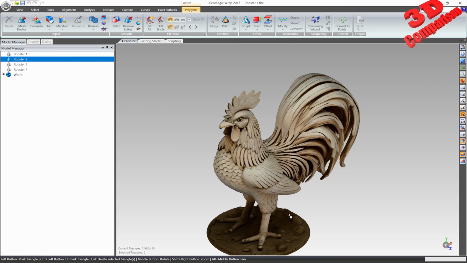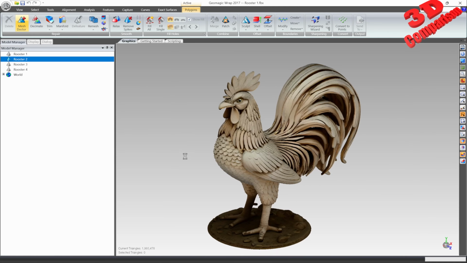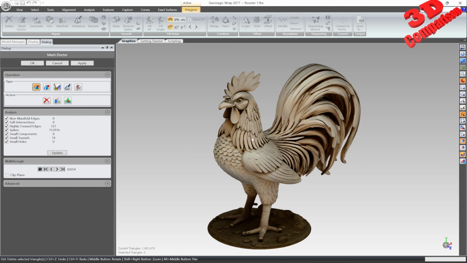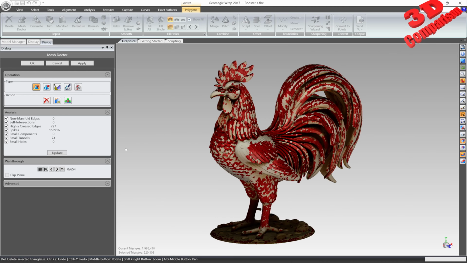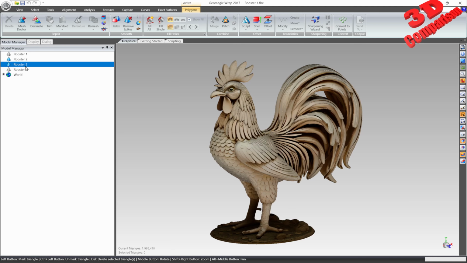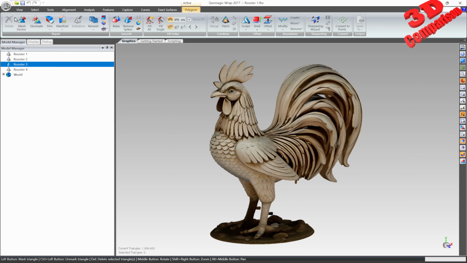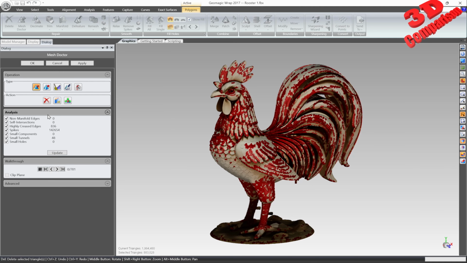Now, let's take a look at the second one. So this will be the second rooster. I'm just going to do a mesh doctor analysis. I'm not going to have it processed because we saw that it takes a little bit of time. So this is the second iteration. In my opinion, this will be the best one because it will have all the elements on the top of the rooster. And again, this will not have any non-manifold edges, self-intersection, or small holes. So a big plus. I'm just curious if all those models will maintain that, but I'm pretty sure that they will. So this is a real step forward within the mesh topology.